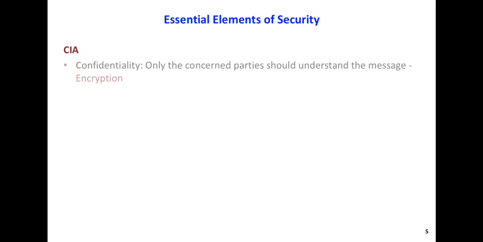Now let's see the elements of security again quickly. The CIA, that's the older one, consisted of confidentiality. Only the concerned party should be able to understand the message. So here comes the element of encryption. So you want to change the message or encrypt it in such a way that only the receiver is able to decrypt it. And if the intruder on the way looks at this, they should not be able to easily make out what the message is. So the better the scheme, the more confidentiality you get, but of course more complex to implement it.